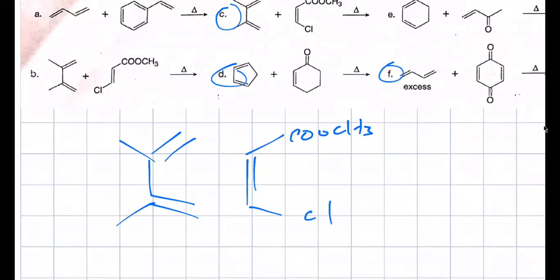right? Because there's a couple of things that we have to always think about with these cycloadditions. That's the stereochemistry of the dienophile, and then the conformation of the diene. Is the diene in the right configuration? Yes. Yeah, it has to be s-cis, right? So what that means is both of your double bonds are on the same side of the sigma bond between them. So that's fine. What about the dienophile?